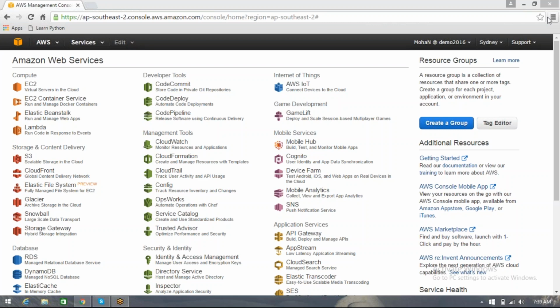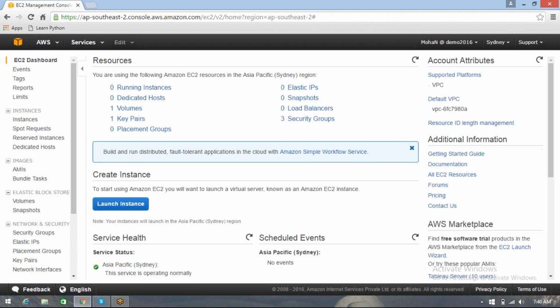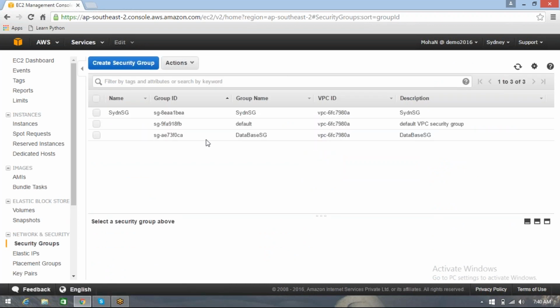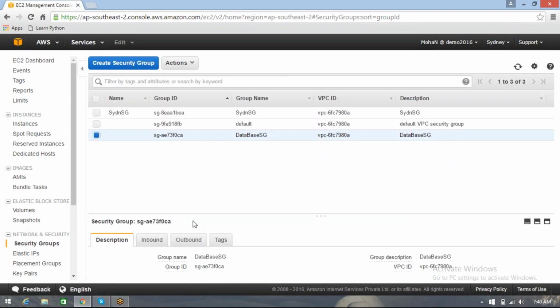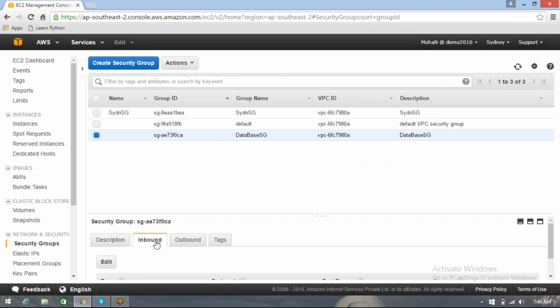Yesterday I created a security group without outbound and inbound. But I have altered it, added outbound to it as usual. There is no inbound provided, but outbound I have altered as usual. Let me show you. So this is the security group we created yesterday. There is no inbound, but outbound I have just altered.